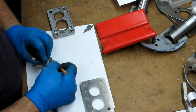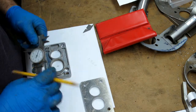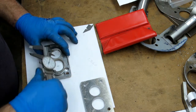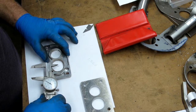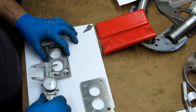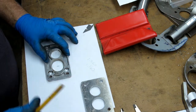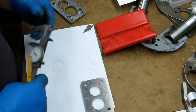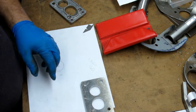So I'm going to go ahead and mark center here, and none of this has to be extremely precise. But when I put this back down on here, since I don't have any reference to measure diameter all the way across, I need to measure it from center there. So I'm going to hold that there as close as I can and run that out to center. I got about 1.160. Close enough. What that tells me is, and I don't even really need to know that, all I need to do is this, okay, that is where the slope goes out to.